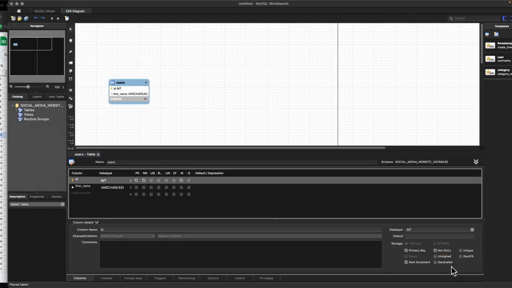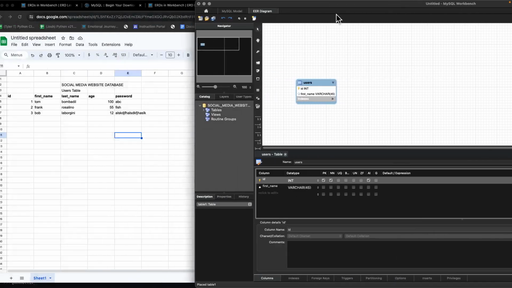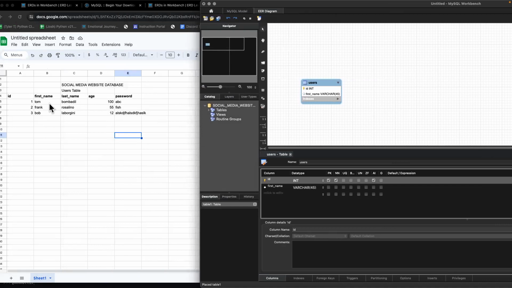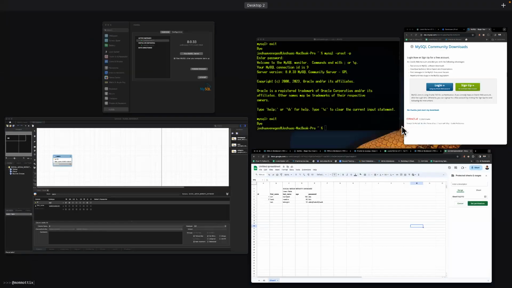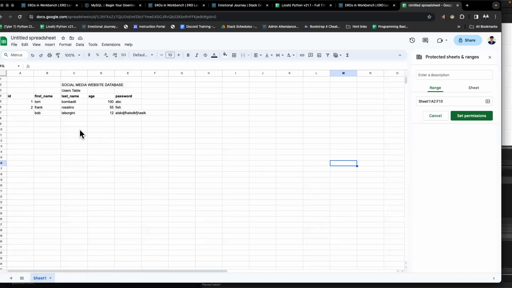So let me just give a visual for this real quick. Here in this example, we're not going to have an entry where Bob is there with his first and last name, but he wouldn't have an ID. Every ID gets created as soon as an entry is created. So that's what that means. Not null, double N.